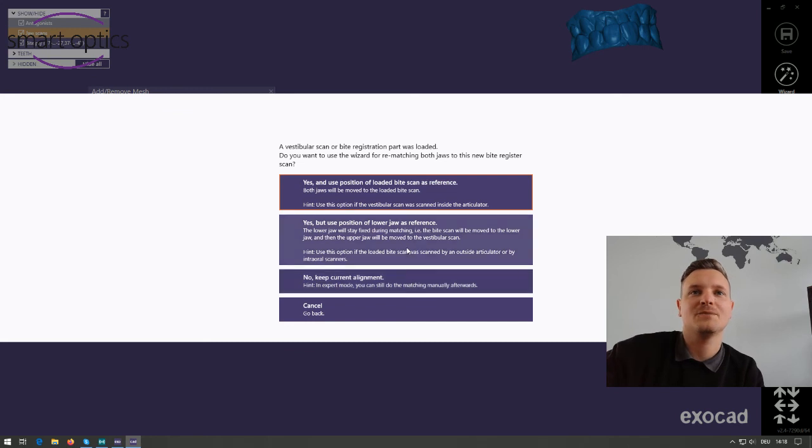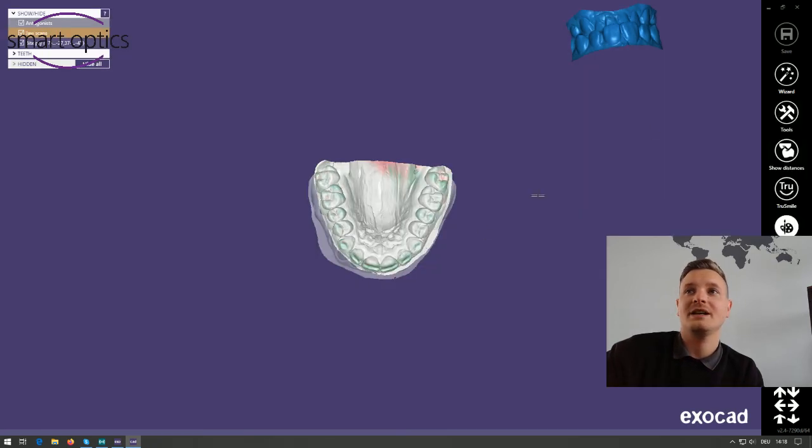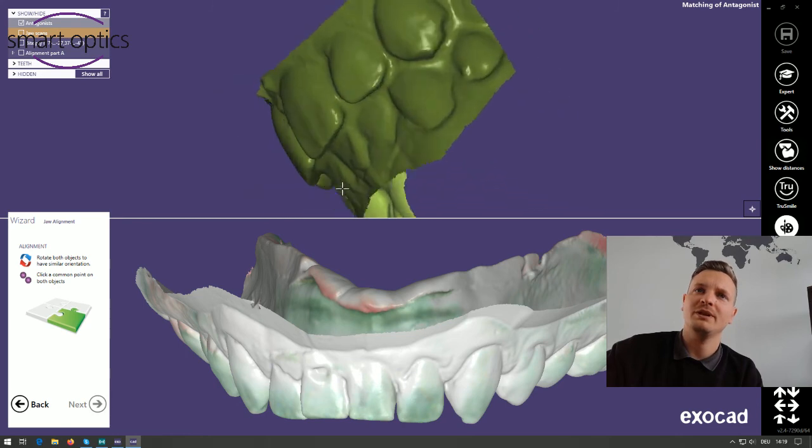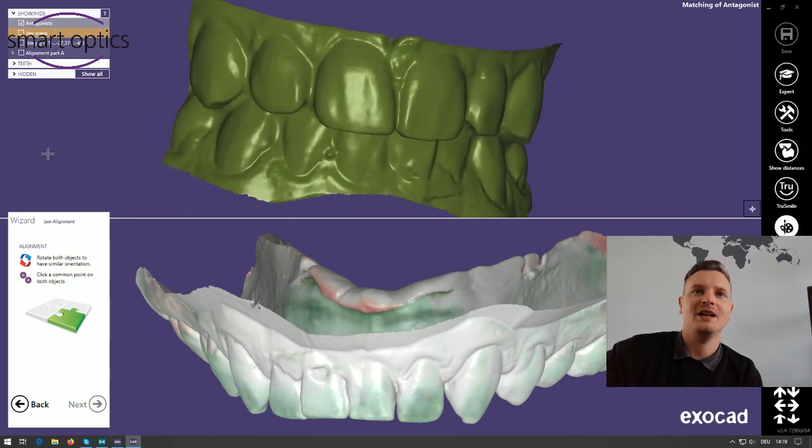But we choose the lower jaw as a reference now, because we don't use the face bow with the impression here or with the byte here. So let's use the lower jaw. And now we can go back to the wizard, and we get the split screen where we can align upper and lower jaw now.